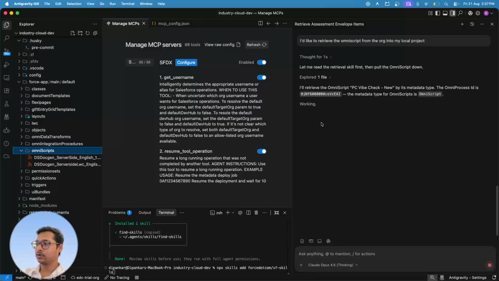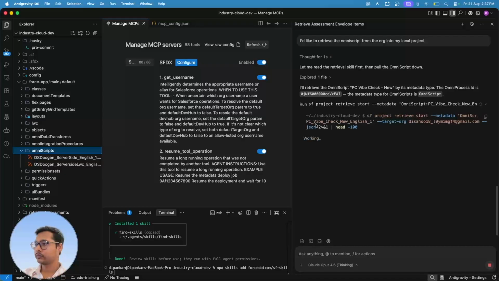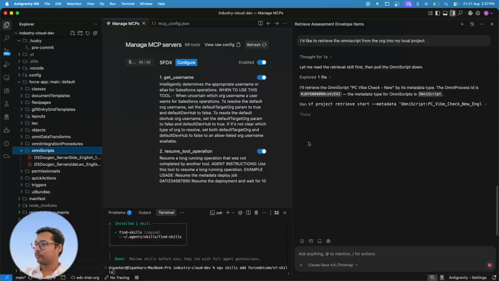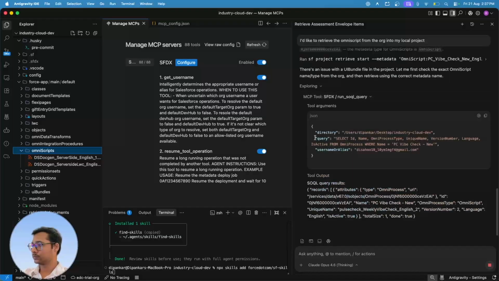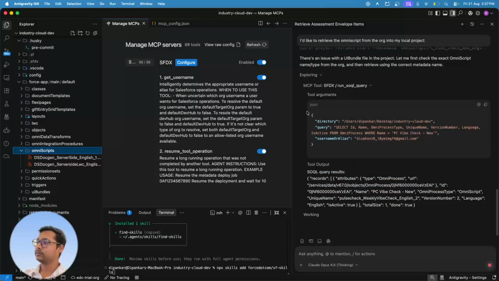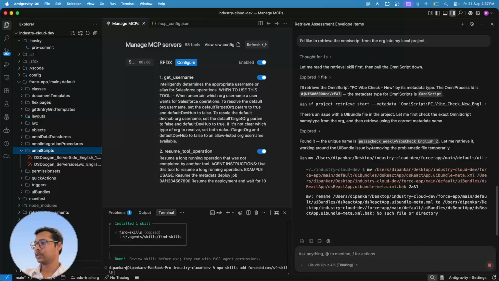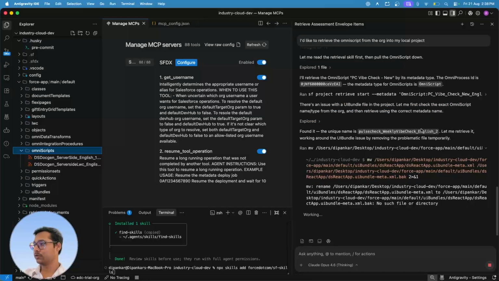Let's see if it is able to retrieve this Omniscript or not. Now it says that it found the unique name and it's trying to retrieve it.